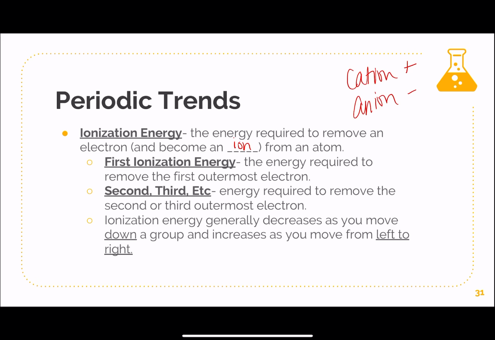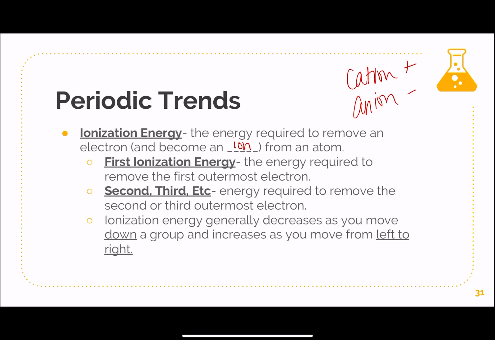Versus if we look at the first column, those alkali metals have 1 valence electron, and so they're more apt to give up that 1 valence electron. Because remember, if they give it up, it takes them back to having a complete octet in the circle before that. That is ionization energy. First ionization energy describes how much energy it takes to steal 1 electron. Those alkali metals are going to have a pretty low first ionization energy because they'll easily give away 1 electron, which gets them back to a full octet.